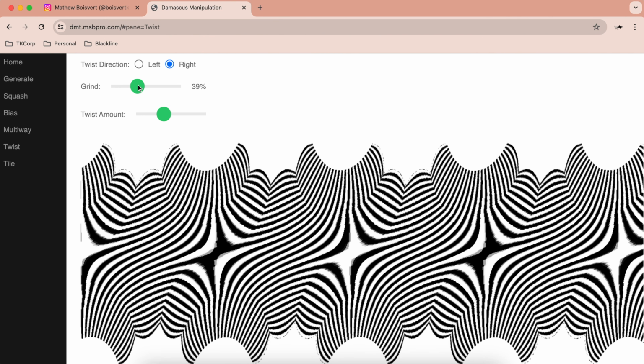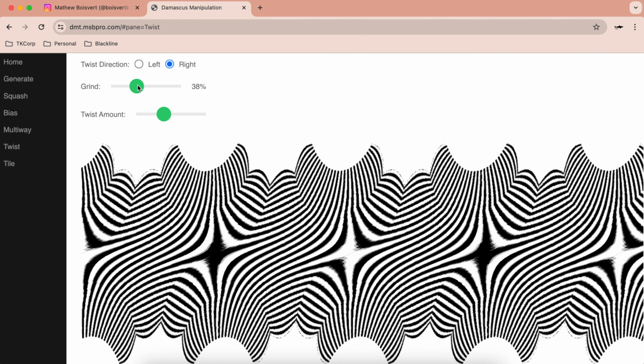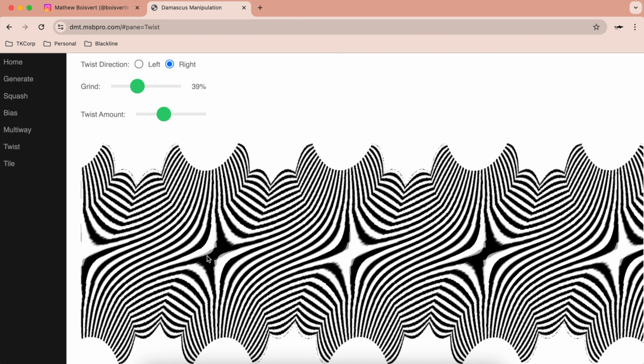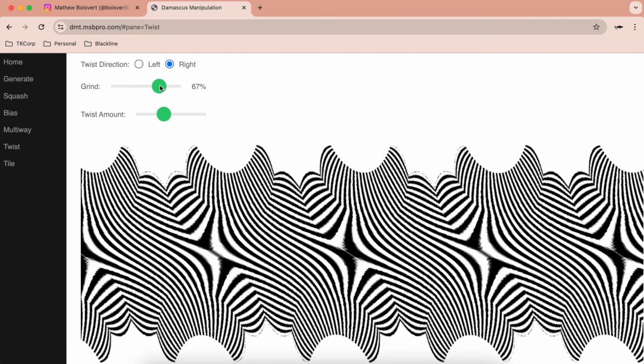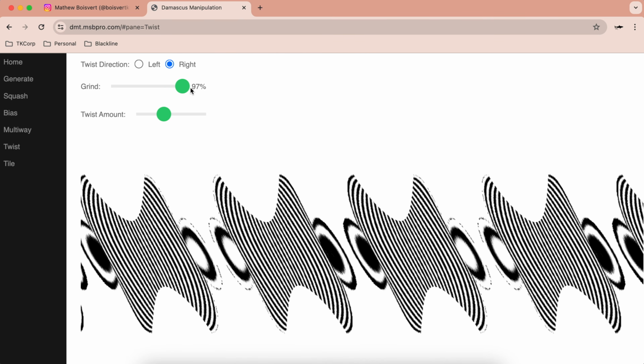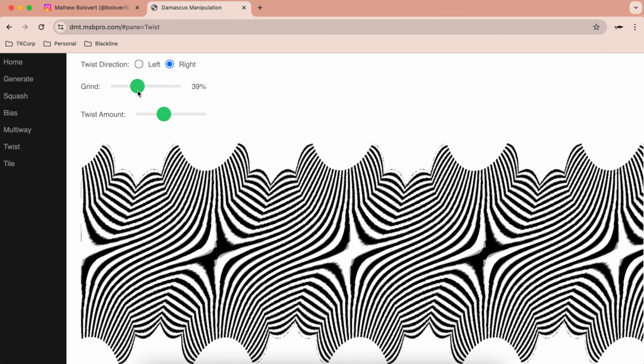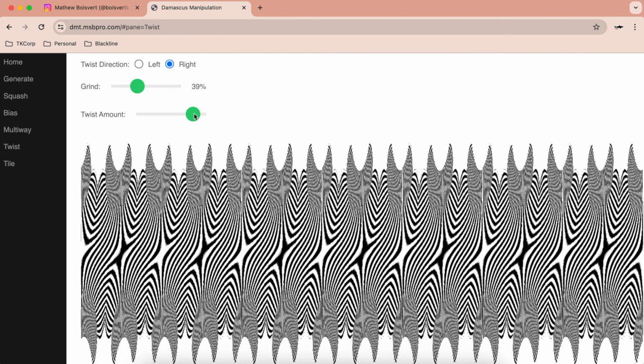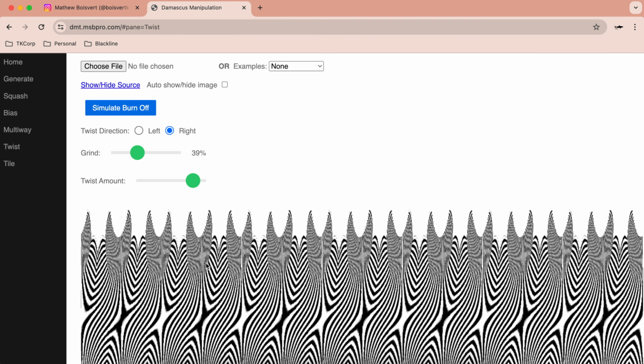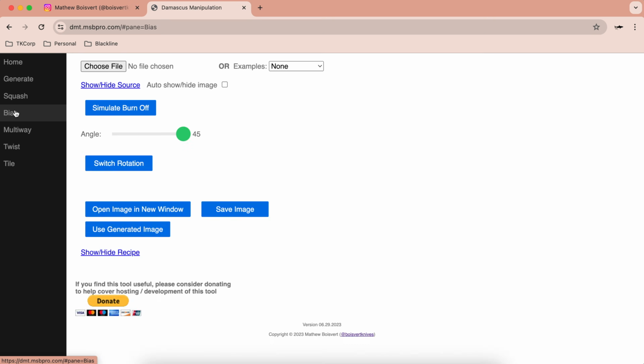At about 30 to 40%, you start to see these stars here. And that's really where it looks the best, because you don't want just straight layers here. So that'll give you an idea on that. And then, of course, just the twist amount. So pretty cool. Instead of twist, let's go over and do a bias.